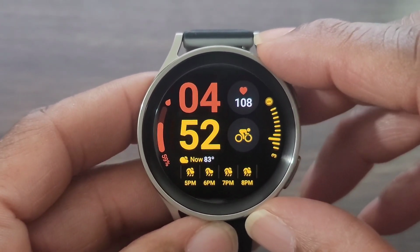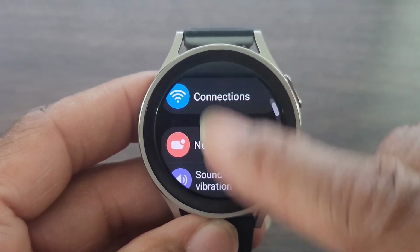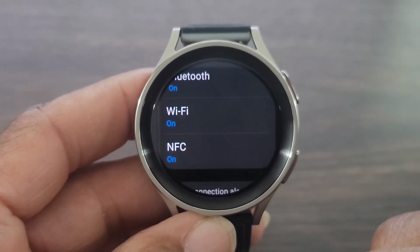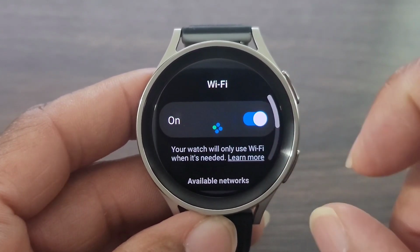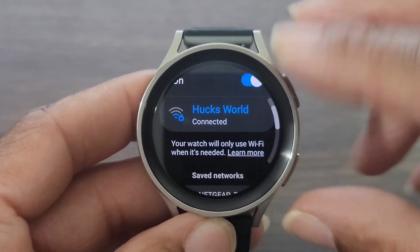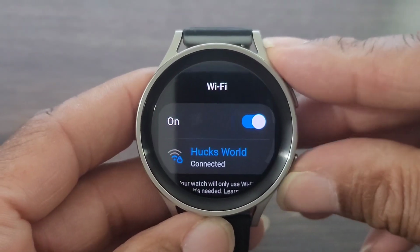All right. Now, let's check this out. We're going to drop the screen down. We're going to go into settings, and the first thing we want to go to is connections. Now, of course, you need Bluetooth, but you really don't need Wi-Fi at all. So we're going to cut Wi-Fi off. And once it sets up, we're good. So now we want to go down. We see all of these things here that were connected, and we don't have to worry about that.